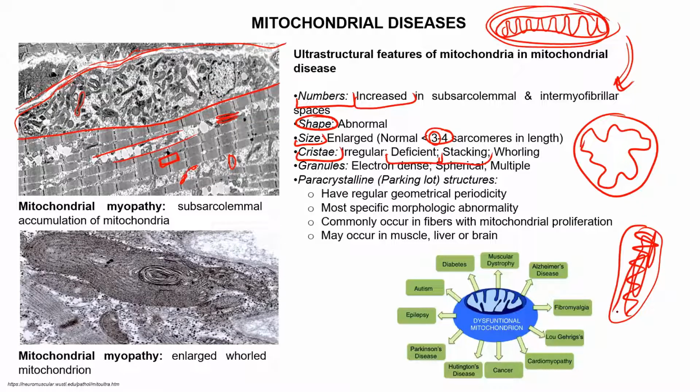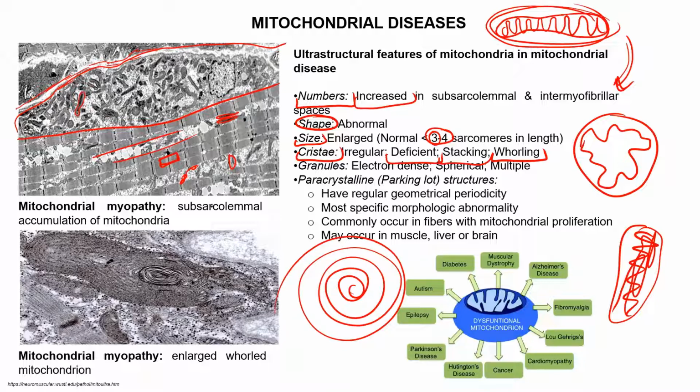And stacking means that we disrupt the chain of electron transmission. It also could be hurled, like in storm. So you could see it here. Hurled crista also disrupt the transmission of the electron. Okay, they can have granules, which is not good. Just remember, if you have the mitochondrion, it should only have crista, nothing more than that.